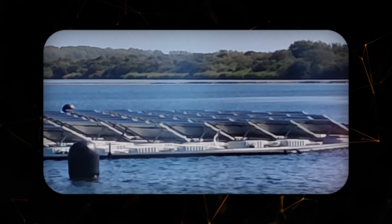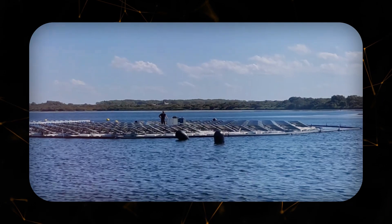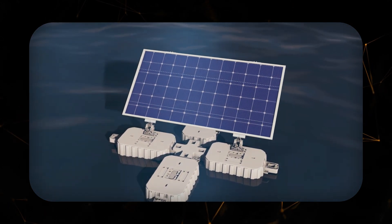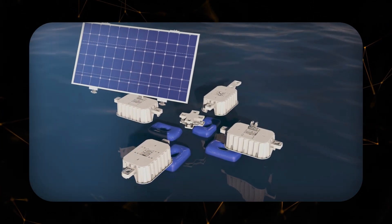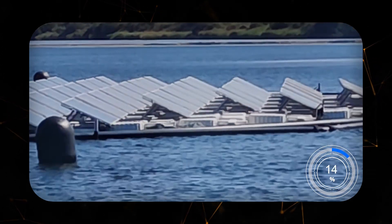Second, ProTeV uses an efficient solar tracking system. The island itself can rotate around its axis, and each photocell can individually change its angle of inclination, ranging from 0 to 45 degrees. The system uses mechanical, geospatial, and light sensors to accurately track the sun's path and follow it. According to the calculations of engineers, this gives an increase in efficiency by another 25%.